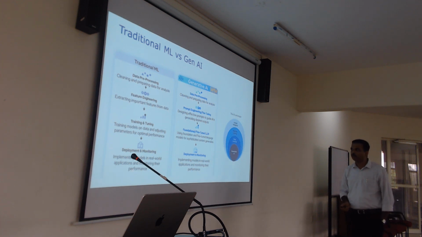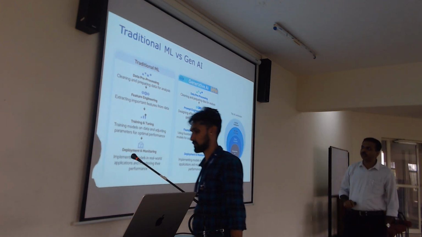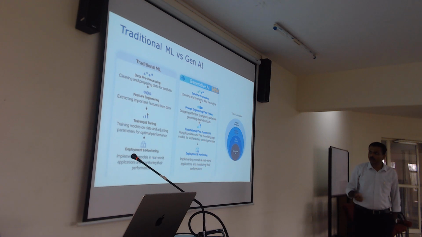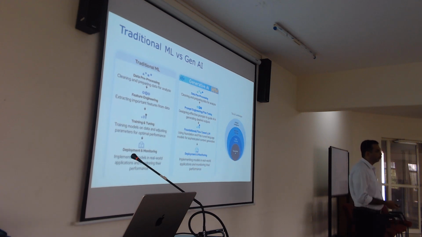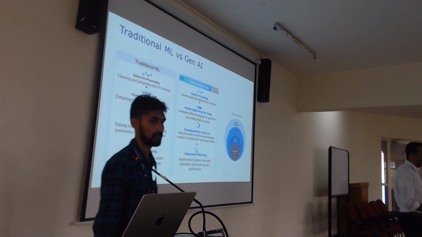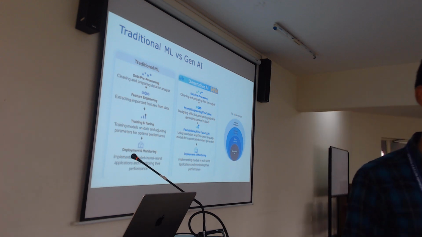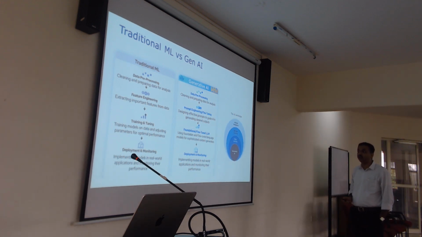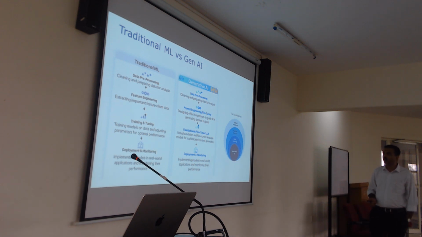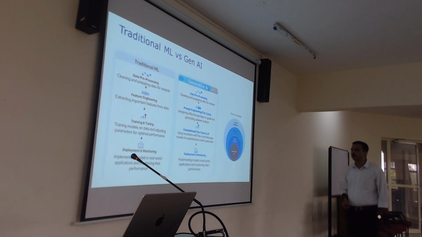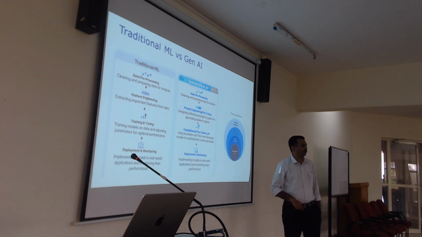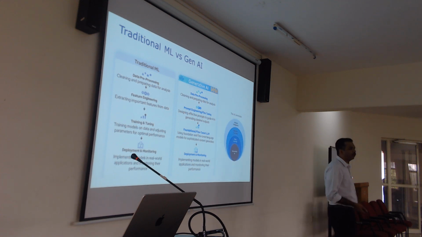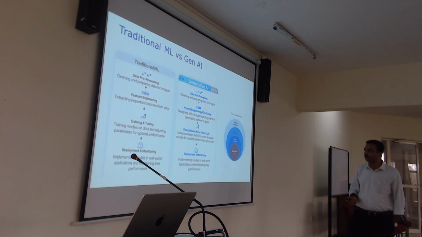So third phase, you have training and tuning in traditional ML, where you train your model. I think you know what data model training is. That happens in traditional ML. But equivalent to that in GenAI, you have something called fine-tuning LLMs, where you use foundation or fine-tuned language models for content generation. Because whether you are generating text, image, or video, right? So this is the priority here.